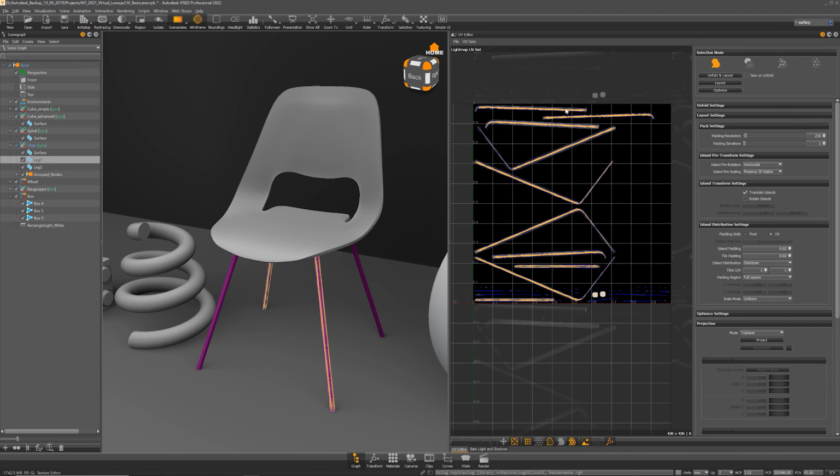As you can see, the layout for my legs does not look that good, but I think it works for now.